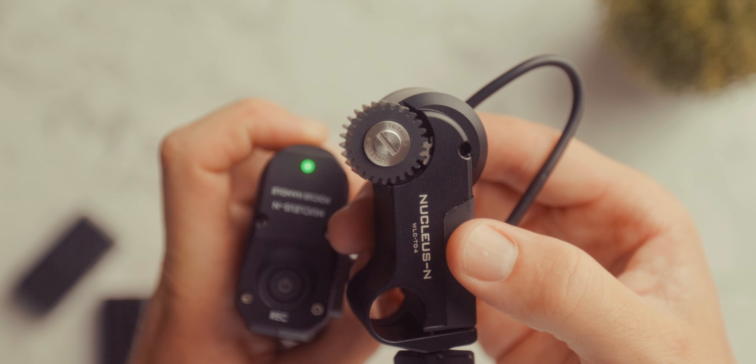One thing to keep in mind if you're used to the Nucleus Nano system with the wireless controller: when you connect it to this focus handle, it removes that wireless function and sends controls directly through the cable to the motor. But what I found super cool is that you can still use it as a handle connected directly, and if you turn on the wireless knob controller, it connects straight away. So if you're doing a shot and need a first AC to pull focus, they can just grab the wireless controller, turn it on, and it connects immediately — ready to go. Once you've finished with the wireless controller, you do have to turn it off, then restart the handle and recalibrate to get back to normal function.